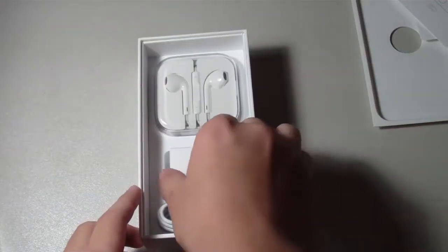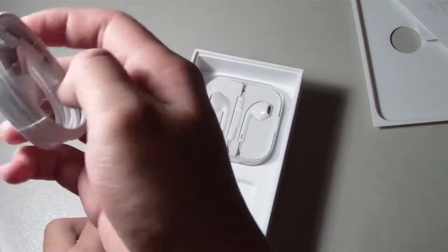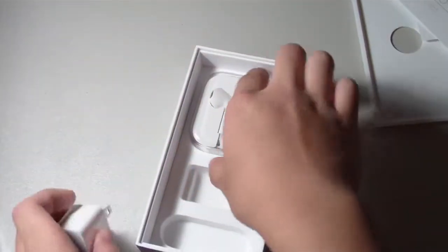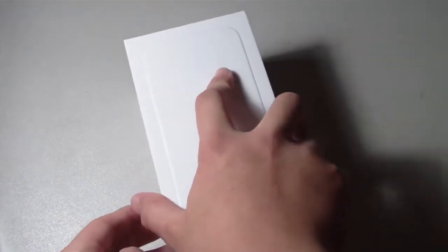And then we get the USB wall charger, and the lightning to USB cable, and also the Apple EarPods for your music needs. So that's really all we get inside the box.